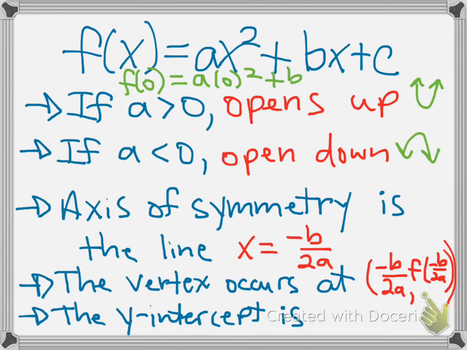So what that tells us is that for any quadratic function written in standard form, we automatically know that the y-intercept is going to occur at the point (0, c). Of course, the x-coordinate of a y-intercept is always 0 by definition, and then the y-coordinate is just that value c that shows up in your quadratic function in standard form. So c is sort of like b in slope-intercept form back when we were talking about linear equations.